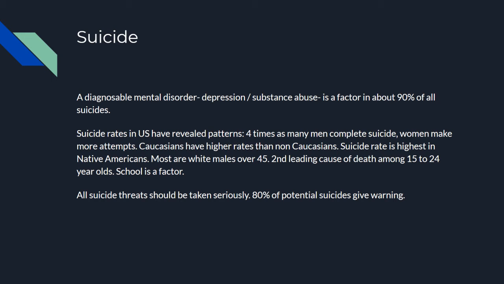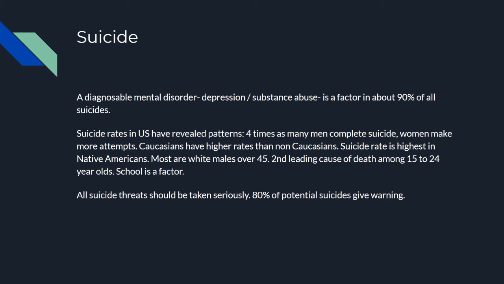Suicide is the second leading cause of death among 15 to 24-year-olds. And school is a factor in these suicides. Also illegal drugs, chronic health problems. Also interpersonal difficulties. Married individuals have lower suicide rates than divorced, widowed, or single persons, at least among the men. All suicide threats should be taken seriously. 80% of potential suicides give warning beforehand.